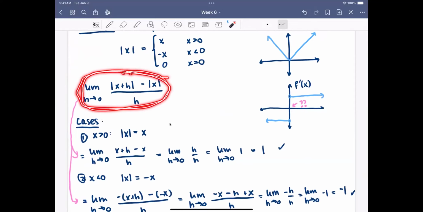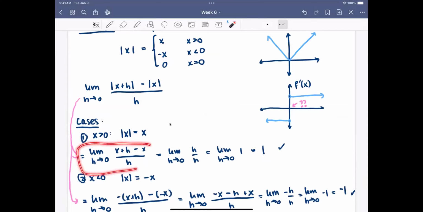So for values of x where x is firmly planted in one of these cases, I can say what the absolute value function does. If x is positive, then as long as h is close to 0, these numbers will definitely be in this case. So I can just, as we did here, remove the absolute value. It doesn't matter if I'm coming from the left or from the right.